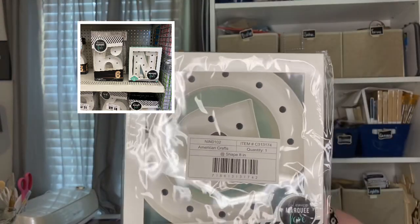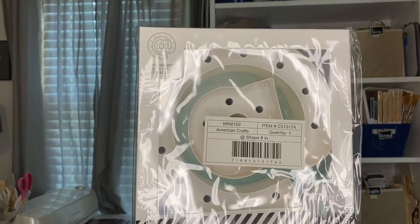Just know the Steubenville store, they're gone, guys. And the Cambridge store is dwindling down, but they did have an entire end cap, and I'll have a picture in the end of the video here, of some of those things that I found. But they were over in that store near the cards and the gift wrap, okay? So that's where they were, just on an end cap, just sort of as you started down the aisle, there they were. So I did find this one, and I hope that the glare is not bad on this, guys.